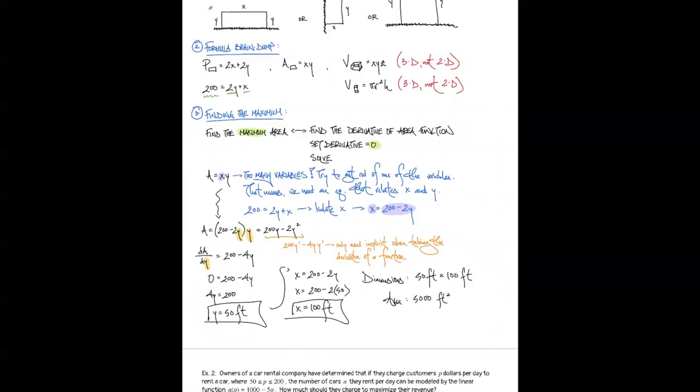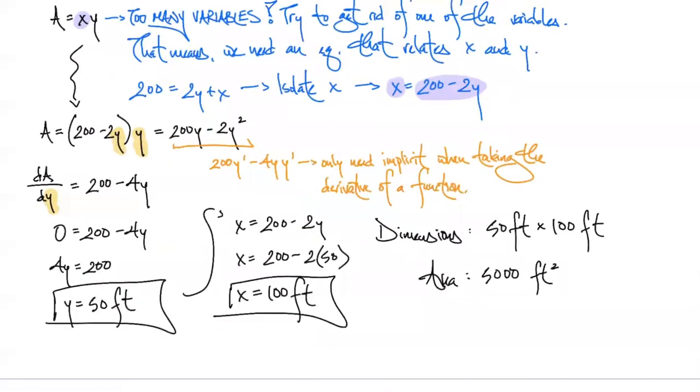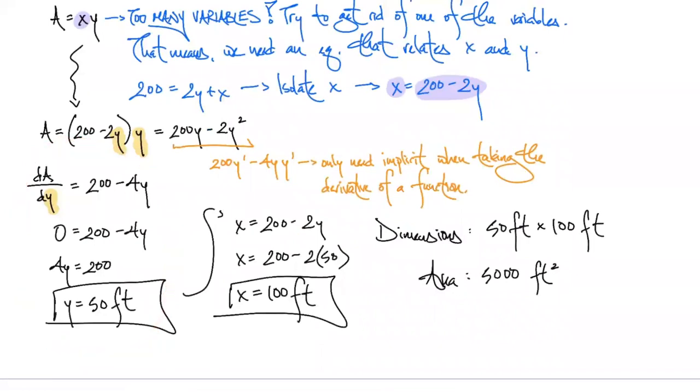May, I'm wondering if you can rephrase your question. Why y equals what? 50 feet, okay. Because we took our derivative, we solved for y. Is that the part you mean? Oh, it does, huh? Yeah. My 7s look like my Fs as well.